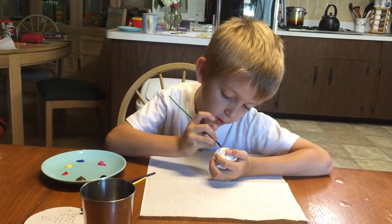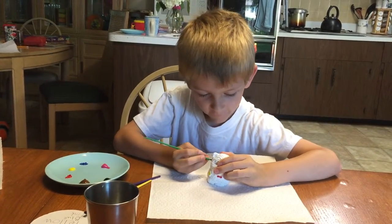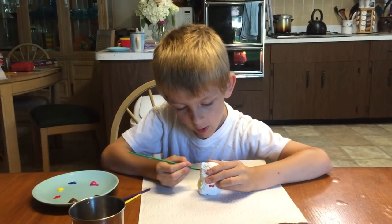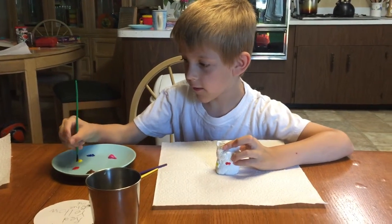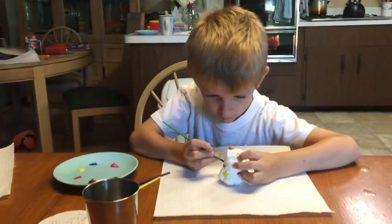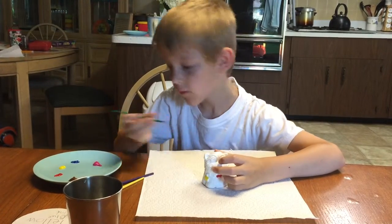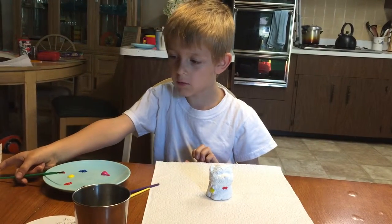If you have one of these, it's okay if you get in the lines because I'm only 6 and stuff. I'm gonna do more of the red later, but I'm not gonna do the whole part of the red right now. Just one more spot. So we're gonna let that settle.